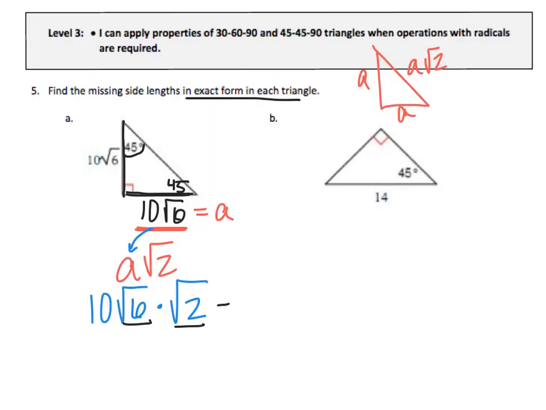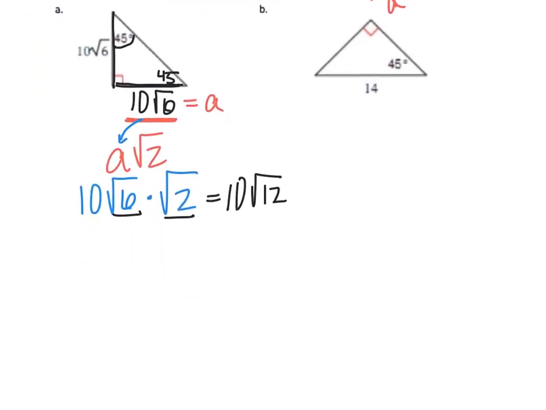You can put those together and you're going to say 10 root 12. But maybe you remember and say, but wait, Miss Mulaney, I can reduce 12. And I would say, you're right, and you should. So you have 12, so you break it down, 4 and 3. 2 and 2, that's a 3. Okay, so a group of 2's comes out, and then you multiply it with the 10 to be 20 root 3.